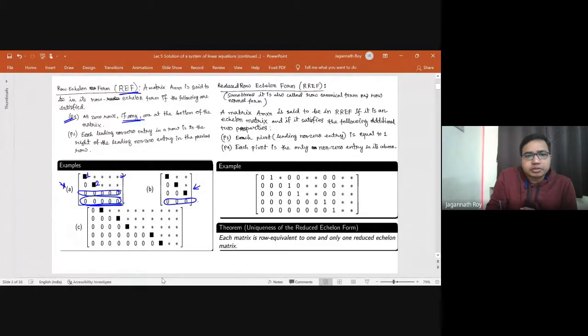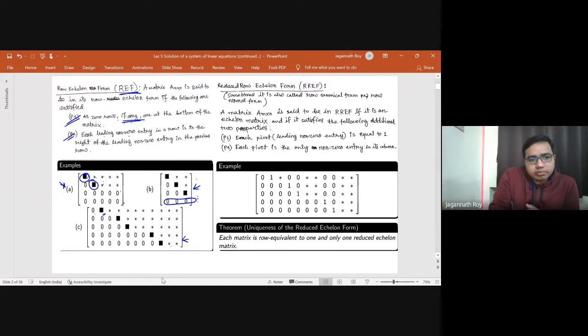We have only one zero row and all others are non-zero. Maybe it may not have any zero row. So in that case, we will have this form. So it can start with 0 also. There is no harm, because it says only two properties. First one is that a zero row will be at the bottom. Second one is each leading non-zero entry. These black squares that we are seeing are non-zero entries. This can be 0, this can be non-zero also.